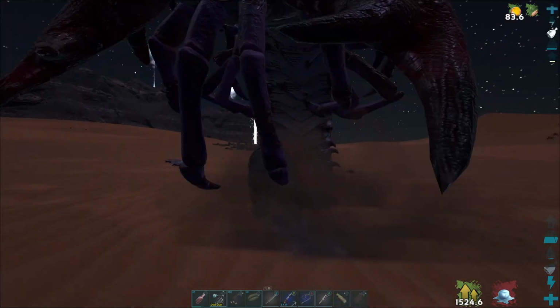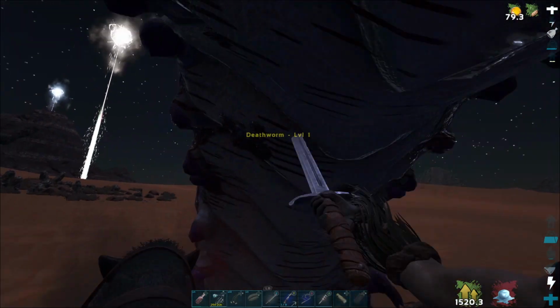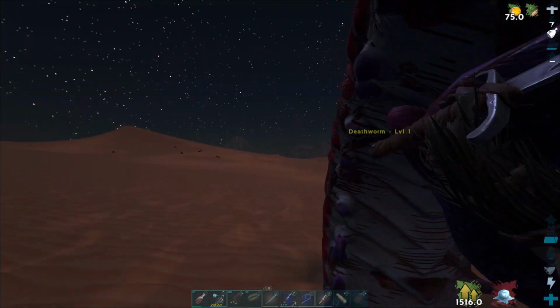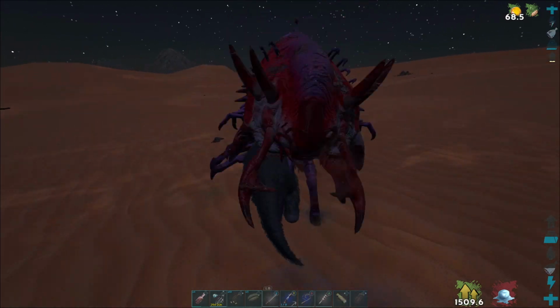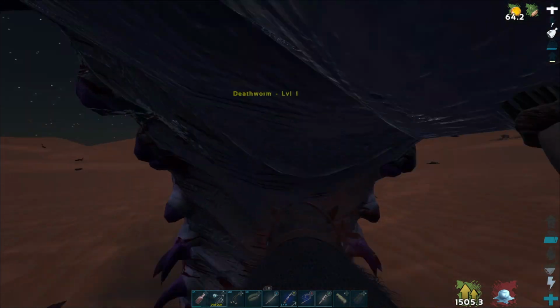Alright, and here I am pulling out the sword again to kill the death worm. As you can see, the Megatherium's kind of hard to steer in first-person view with the weapon pulled out. Oh, right, one more tip about this, real quick. When fighting the death worms with the Megatherium, make absolutely sure to get the bug buff.